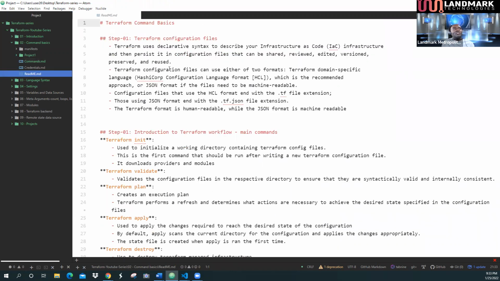We also looked briefly at the Terraform configuration files. We said if you are writing a Terraform manifest file, the file needs to end with a .tf extension. This is the configuration file written in HashiCorp Configuration Language format, and it is human readable.